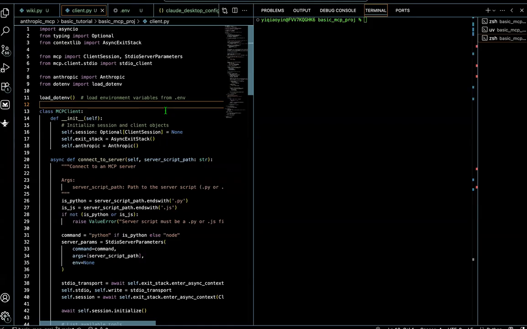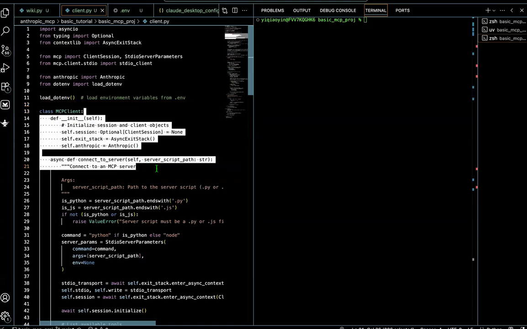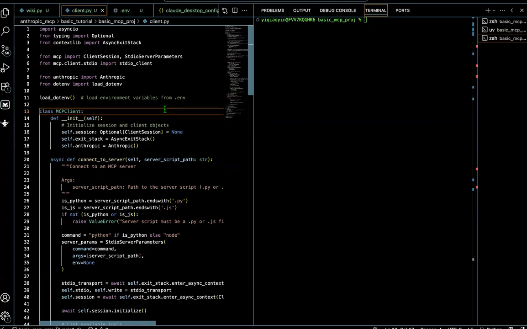With that all being set up, now we can talk a little bit about this MCP client. Out of the box, it's a class object with a couple of initialization, session, client objects, things like that. The first method, an async method we're going to design, is called connect to server, right? The reason to implement this is because we want to connect to an MCP server according to a particular path. The path is actually required as an input argument for this Python function, and it has a .py script.